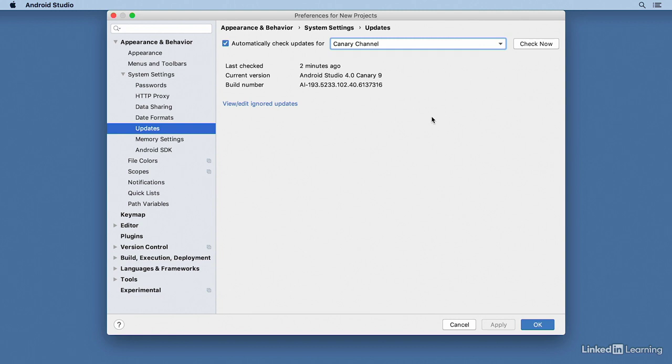It's generally a good idea to keep your version of Android Studio updated. That will make sure that you have the most stable available release. The only exceptions to that might be when you're intentionally working with an early preview version and you don't want to update it, or when you're working on a version of Android Studio that's tied to a particular application and you don't want to update your software before you've released a version of the app. It's really up to you, though. You'll never see Android Studio update itself without your confirming that that's what you want it to do.